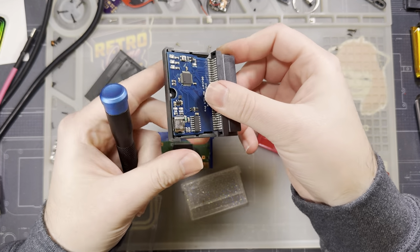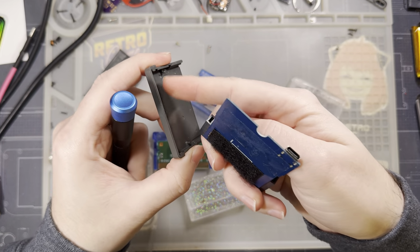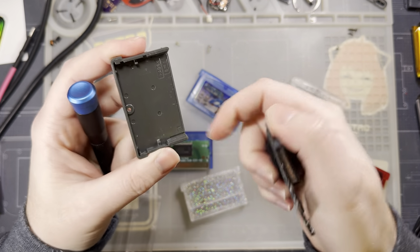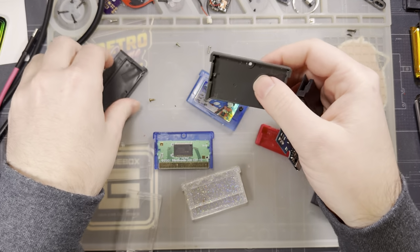You can try dry fitting the board in there, and it should actually fit once you've got everything cut out, even if you don't have the porthole cut out yet. So of course, start with these two notches and then test fit and so on and so forth.